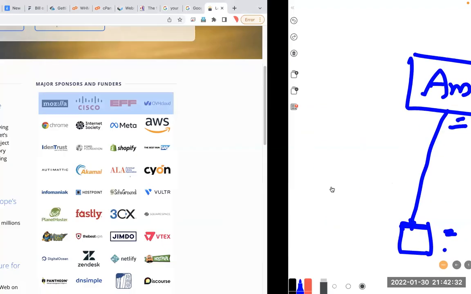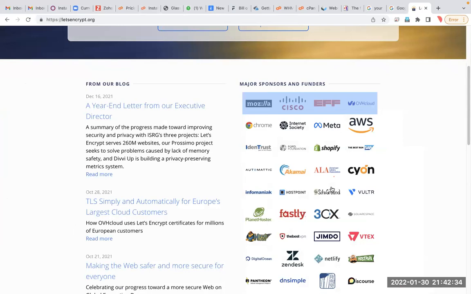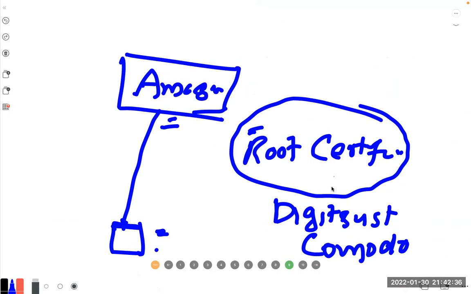LetsEncrypt is issuing millions of certificates daily. So the root certificate cannot handle it anymore, because it's a huge database and you have to keep it secret. There are so many issues. So there is something called intermediate certificates.